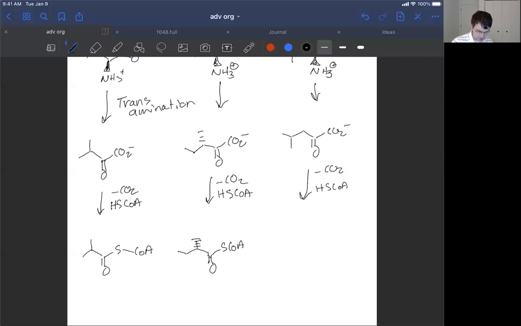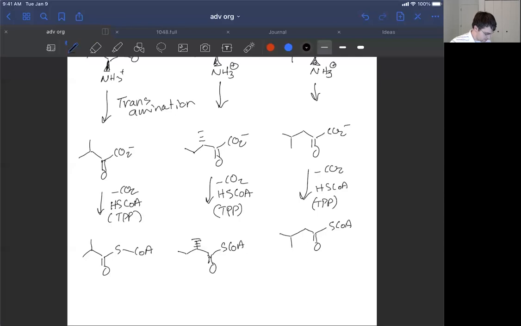And this uses processes similar to what we've seen in the past. I think it's a TPP-induced decarboxylation event. I'd have to check more carefully. Yep, it is a TPP. So we could put in here the TPP pathway to lose CO2 and then add to the lipoamide and then displace with CoASH to make the thioester. So anyway, we're at the thioester now.